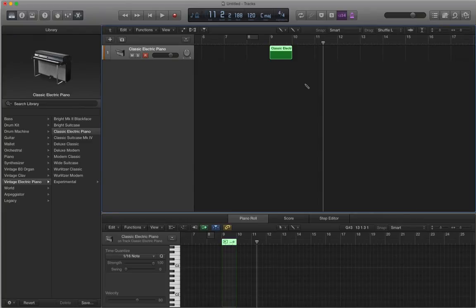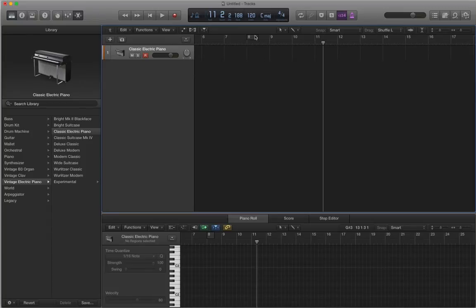Now, if you wanted this MIDI region to be longer, you'd have to jump to your pointer tool by pressing T and then T again, and then you're gonna have to grab this bottom right corner and drag out. Now, I actually don't like to drag MIDI regions to length. Instead of doing things that way, I'm going to create a blank MIDI region, the length of which will be informed by my locators up here.